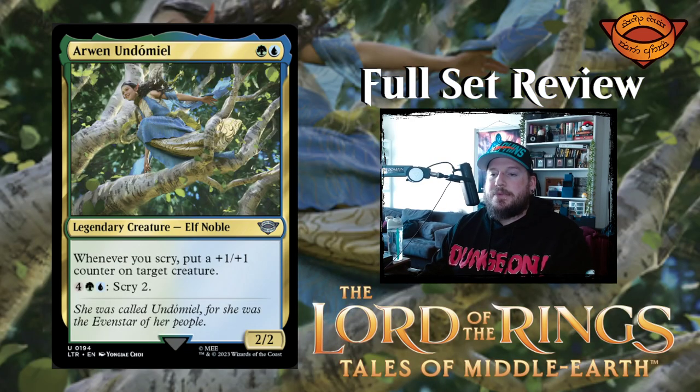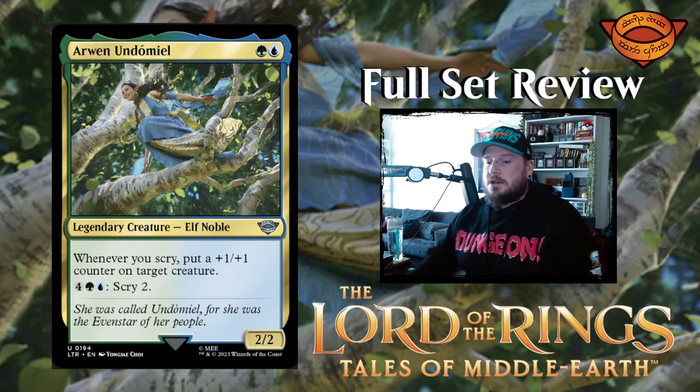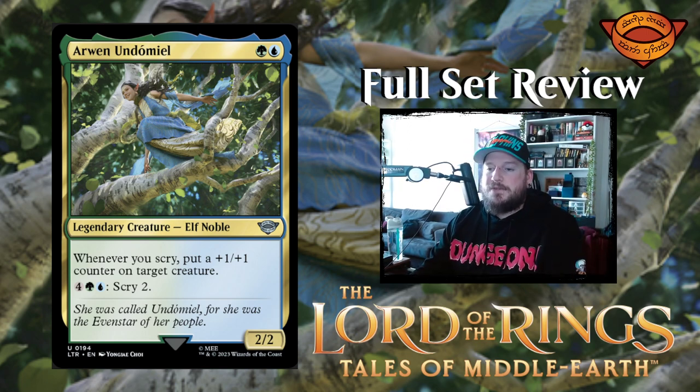I like that. And then we've got another Arwen card, Arwen Undomiel. Green and a blue for a 2/2 elf noble legendary creature. Whenever you scry, put a 1/1 counter on target creature. That's really good, actually. And then you can pay 4 green, blue to scry 2, which you hopefully are never doing because that's ridiculously expensive for that small of a scry. But again, elves loving scrying is a thing in this set, and putting a 1/1 counter on target creature is really powerful. You get to choose. I think that's really good. I think this version of Arwen is my favorite.